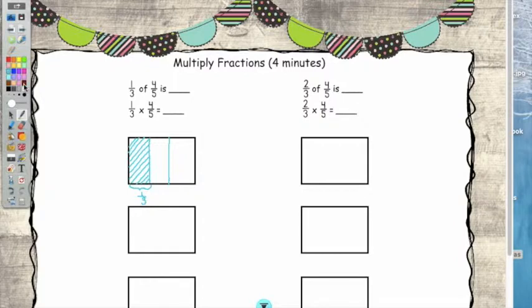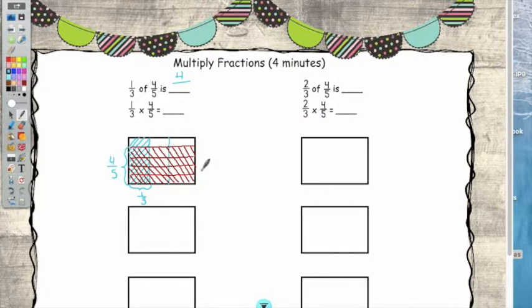And I'm going to change the color of my pen just so you can see. 4 fifths. So here's 5 equal parts. And I'm going to shade 4 of them, but I'm going to go opposite direction with my lines. Just watch. And this is how Module 4 starts out, teaching multiplication of fractions. So the answer is going to be this area where there are x's. So it's going to be 4, and then, ooh, I forgot to write 4 fifths on the side.